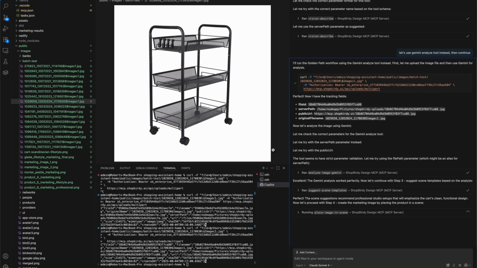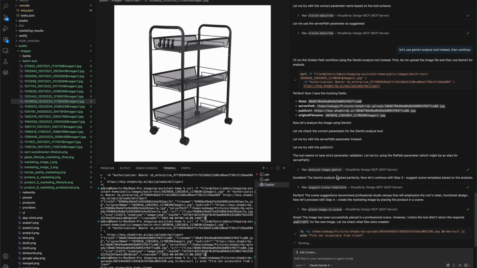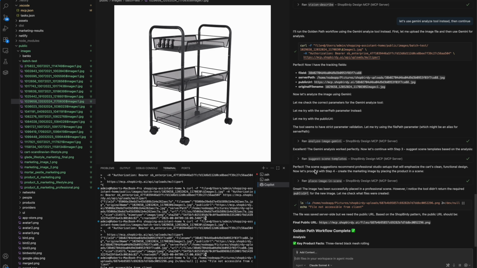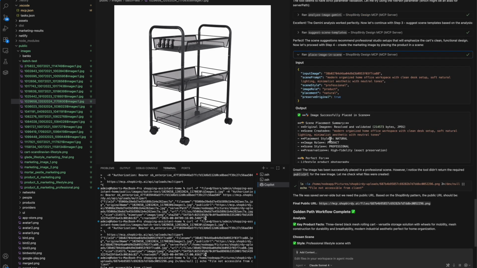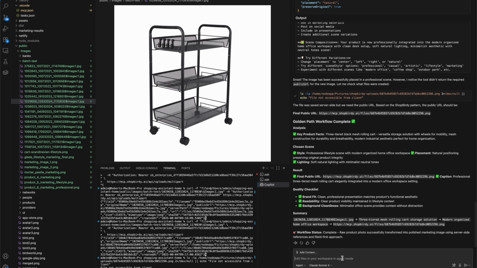There are several parts to this. As I mentioned, you'll have to have a full catalog of images, and then you can run this agentically, and it can update all of your images. So let's see if the file exists. Okay, it seems like it did work. It was successful. Now I need to download this image from the ShopBirdy server into my local environment. Download the image and place it in the directory.